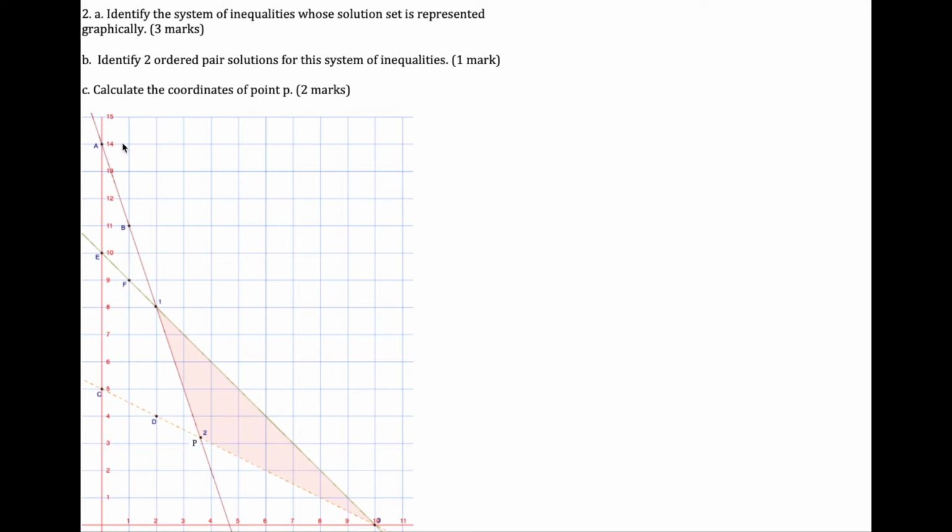My delta x is 1. My delta y is -3. So that's -3 over 1, which is -3. My slope is -3. If this was just a line, it would be y is equal to -3x plus 14. But because it is a half plane, I'm looking at shading above and it's solid. It's y is greater than or equal to -3x plus 14.